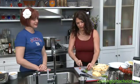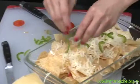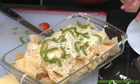I like when nachos have the fresh peppers on them. It's a really beautiful color too. Look how green. It's so nice. Now we're just going to sprinkle them on, and we're going to put that in the oven. We're going to actually just put it on broil. Now what we're going to do is make quesadillas.